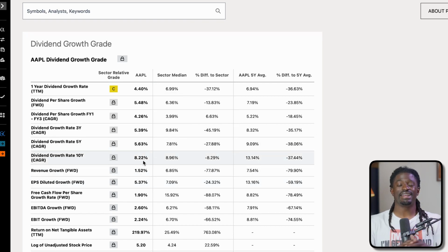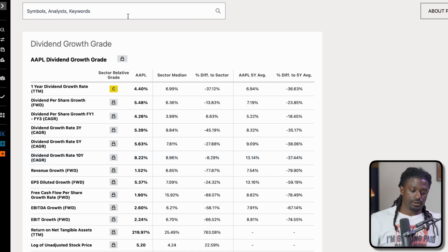And Apple is at 8.22%. Anything above like 6.5 or 7 is pretty good, but 8.22 is amazing. Once you get to around the 10, that is something that you want to do more research on to really add to your portfolio, because if they continue the 10-year growth every single decade for the next 3 decades at a 10% growth rate, those dividends are going to add up to where you could completely retire, do absolutely nothing, and receive those dividend payments and live off of that. So we did look at Apple.